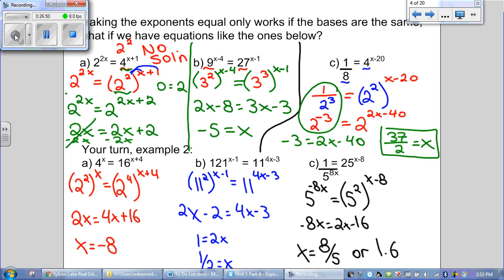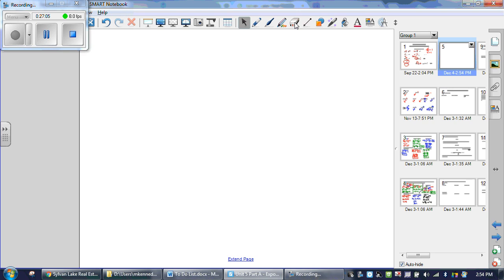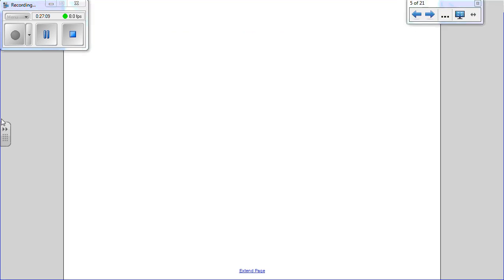Awesome. Now, questions that aren't on here could be on here. I'm just going to insert a blank page so I can show you an example of what I mean. You could end up with something like this: 2 to the power of x times 2 to the power of 2 equals 2 to the power of 4. So we did those exponent rules for a reason. Like bases is great, but it has to be a singular like base. So this would change to be 2 to the power of x plus 2 equals 2 to the power of 4. Right? If you're multiplying bases, you add the exponents. So I just kind of expect that you should be able to do that. But you might see that in your practice book a little bit, where you need to combine them into one power, and then solve the exponents.